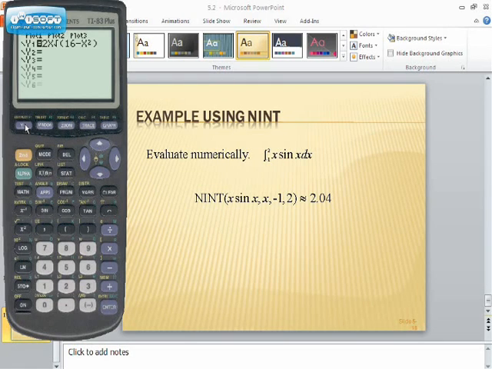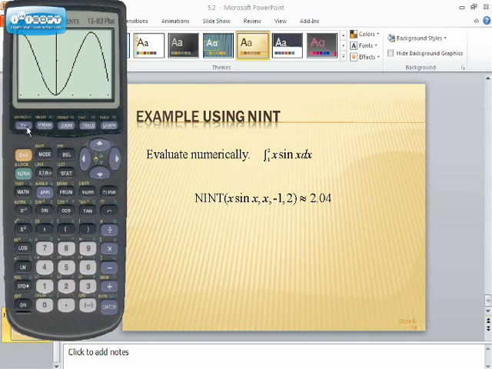If you go into y equals, you can also type in your function here, x sine of x. I'm going to set my window to be, let's just go -2 to 3 and do a zoom fit. Okay?